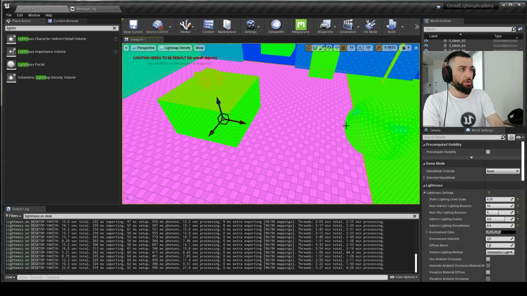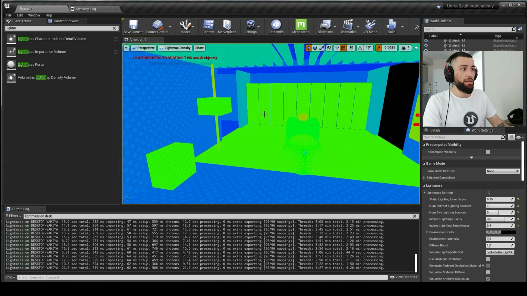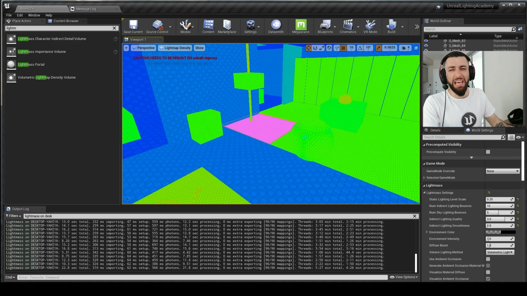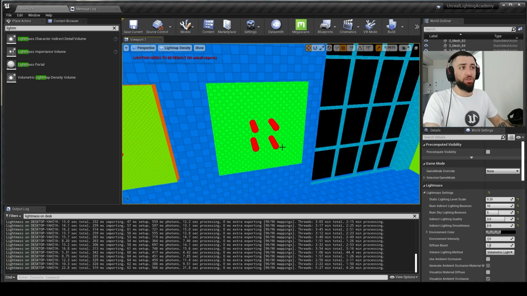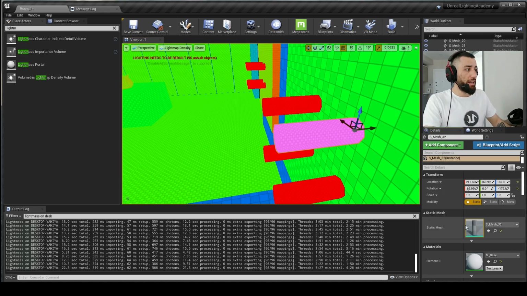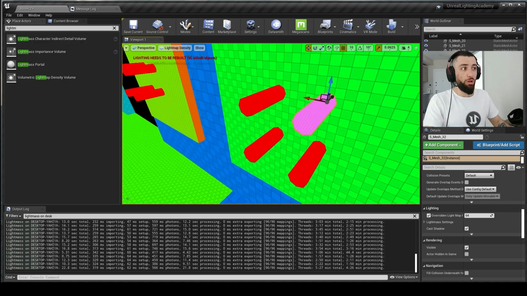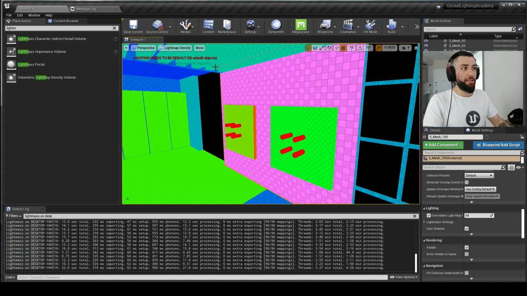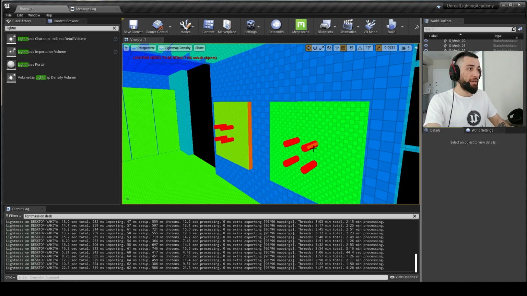So if you press Alt 0, you can visualize your light map density. In ArchViz projects, you need to be between the green and orange areas to get nice shadows, and those red areas have to go because this is a very high light map resolution, which is 64 on such a small mesh. The engine is telling you, hey, this does not make sense, like this is 64 and this is 64, so this could be something that's much less.